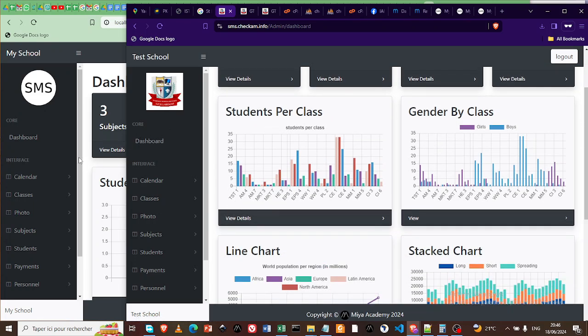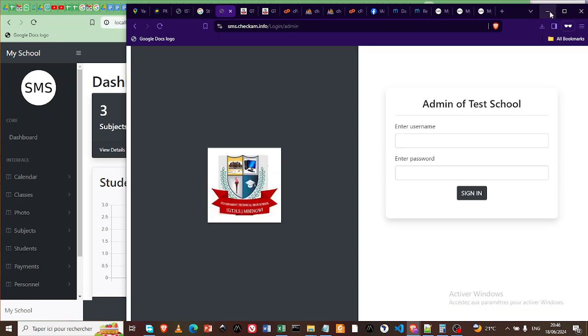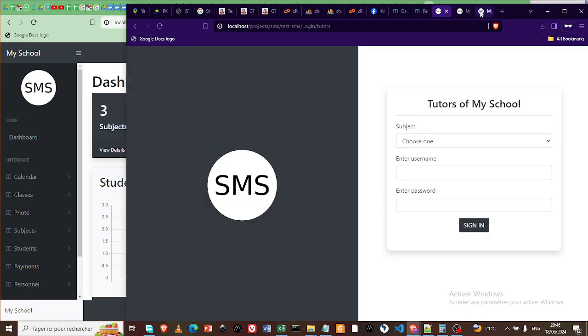That old system I was showing you, here is their data. So these are different programs in the school: number of students per the different programs, number of boys and girls per the different classes. We have so many charts going on left and right. So that was just an aside. Let's get back to our work.